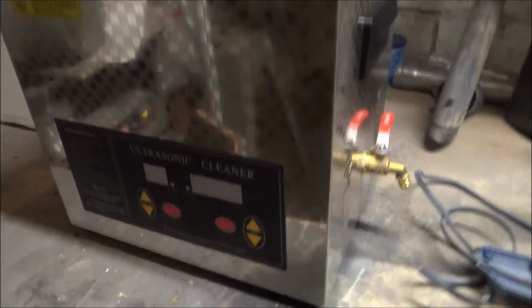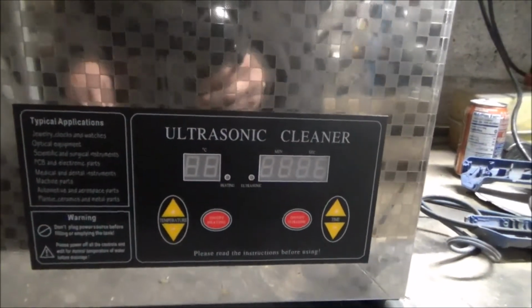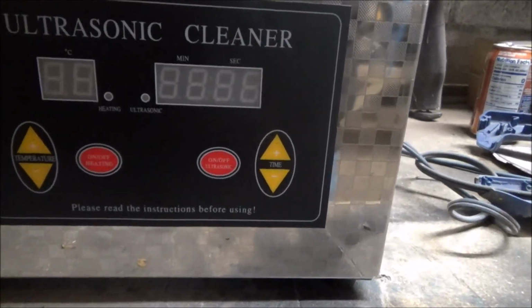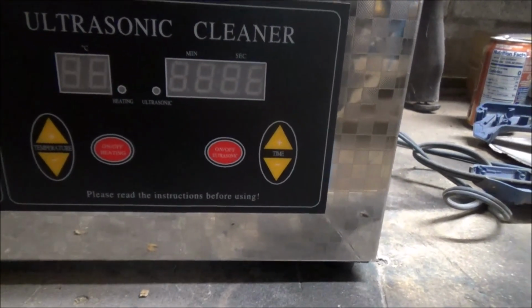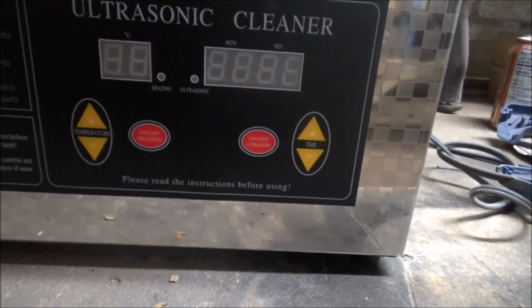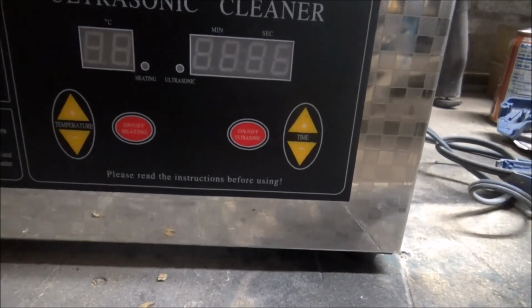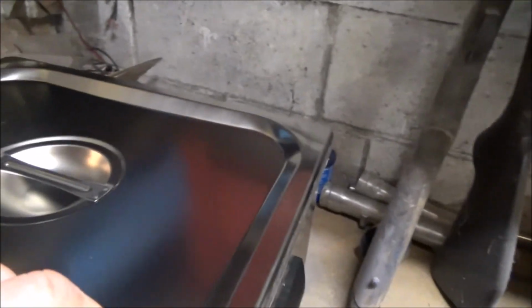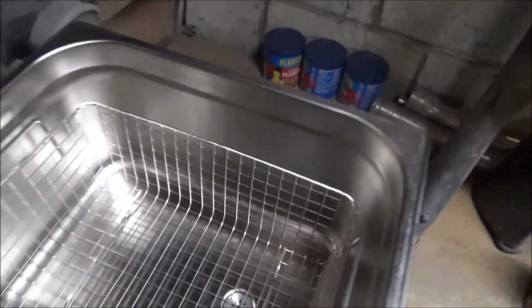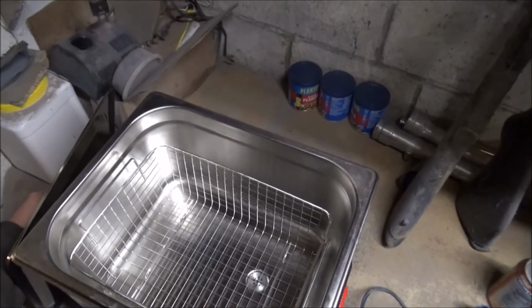Anyway, so here's the machine. Pretty straightforward here on the controls. You have a temperature control. You have a time control. That's about it. And I think it gets up to 80 degrees Celsius. Which down here it's kind of cold. It doesn't freeze, so I'm not worried about that. But here's the inside of it.